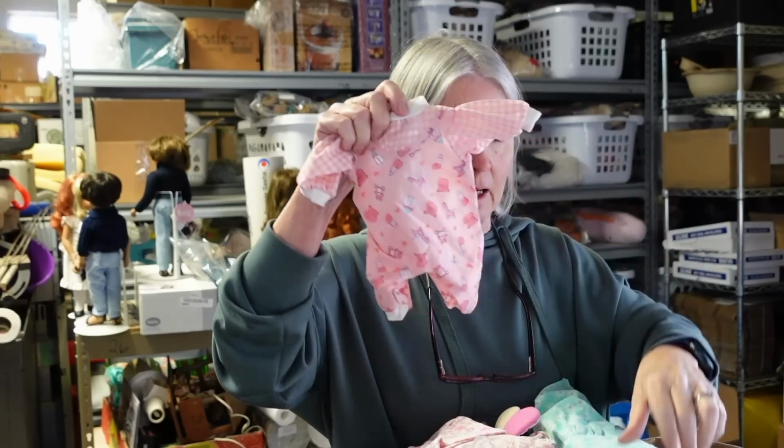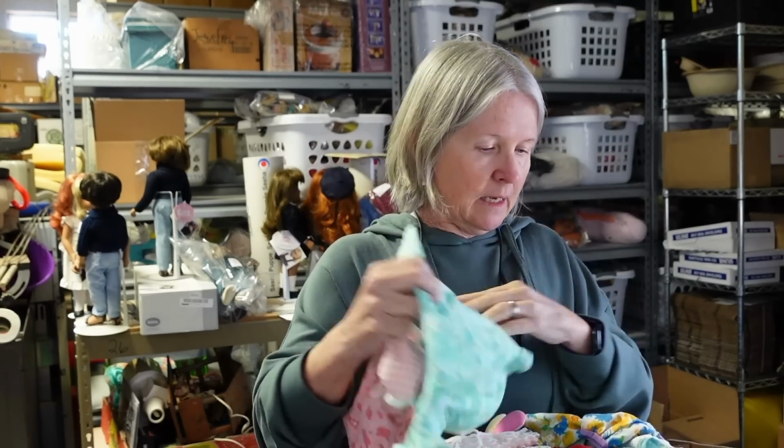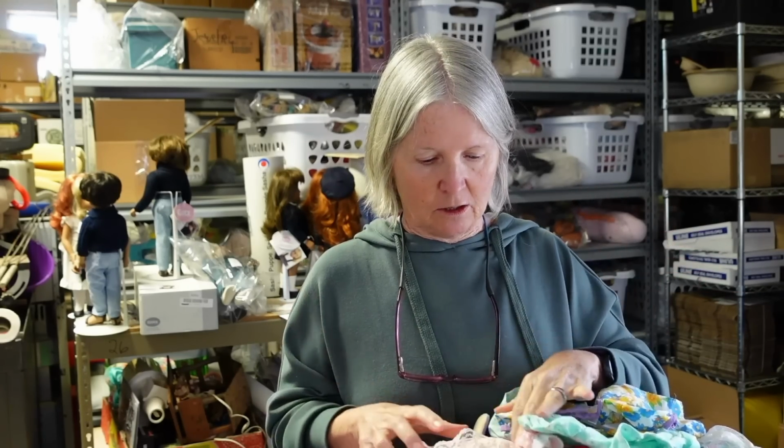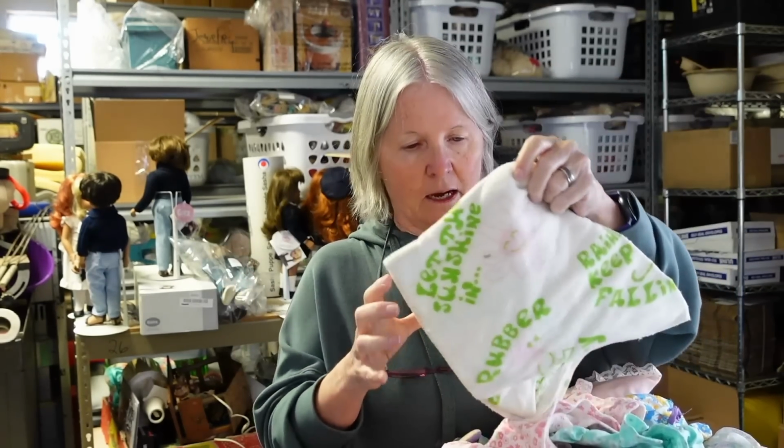I have probably 5 totes of doll clothes and Barbie stuff sitting on shelves over there, and I think it's time. It's time to just buckle down, sort through all of them, pick out anything that's Cabbage Patch, Build-A-Bear, other branded clothes, clean them the best that I can, and then just start making. My thought is lay out 3 or 4 outfits and take a picture and list them for $10, $12, $15.